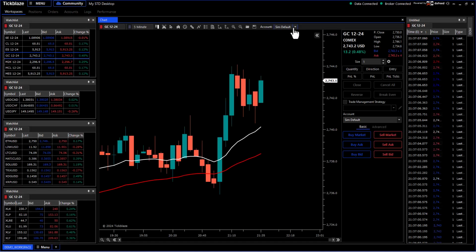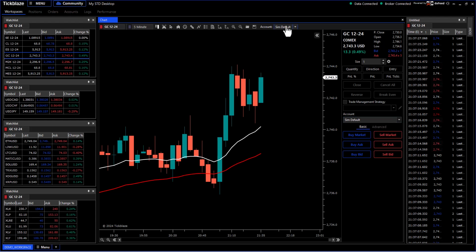You'll be able to see that in 2 places up here, right? Sim default, Sim 2, or you'll be able to see that here in the drop down. This is equally important if you're trading sim accounts or live accounts, or if you're trading for a prop firm and you're basically trading multiple accounts, right? You need to make sure that you are always aware of which account you're executing trades.